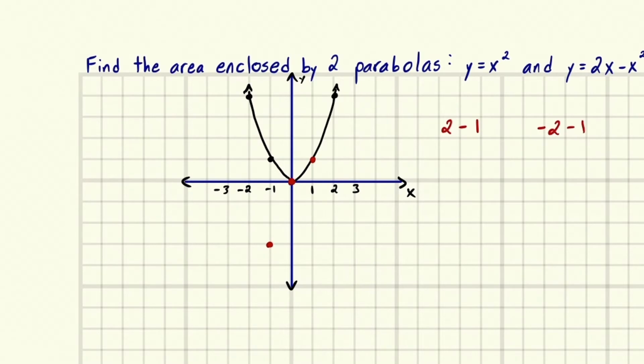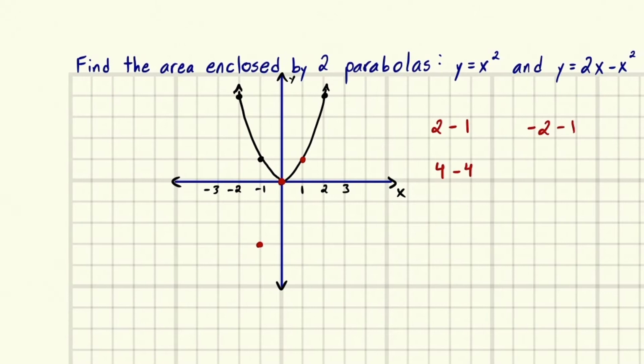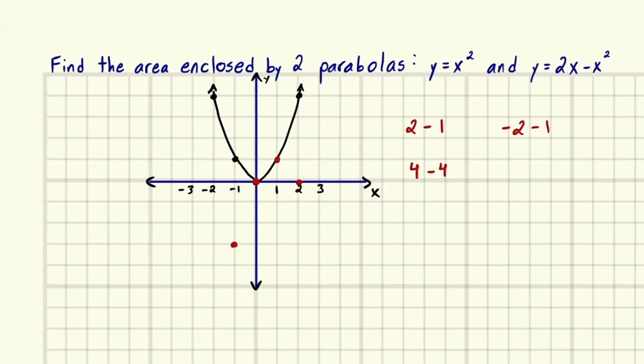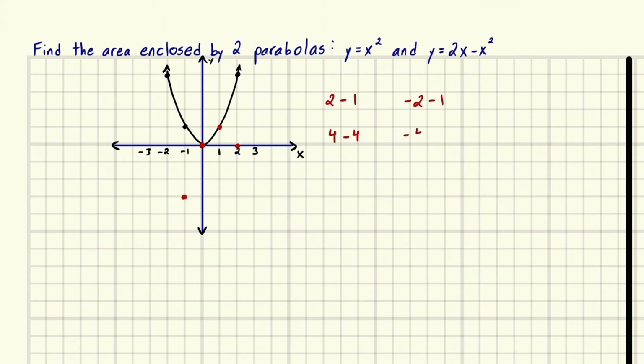Now if we plug in +2, we're going to get 2 times 2, that's 4, minus 2 squared, which is also 4. So this is going to give us 0. At 2, we're back to 0. And the parabolic shape's going to dominate, so we'll see it become more and more parabolic despite it being shifted by this function. For -2, we're going to have -4 minus 4, that's -8. So we're already going to be way down here.